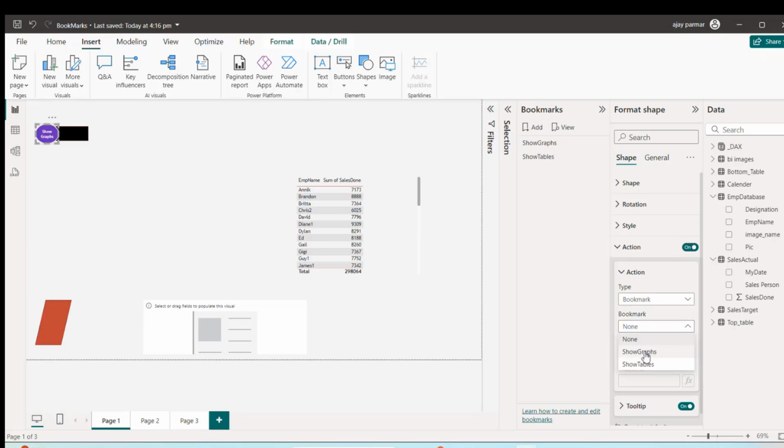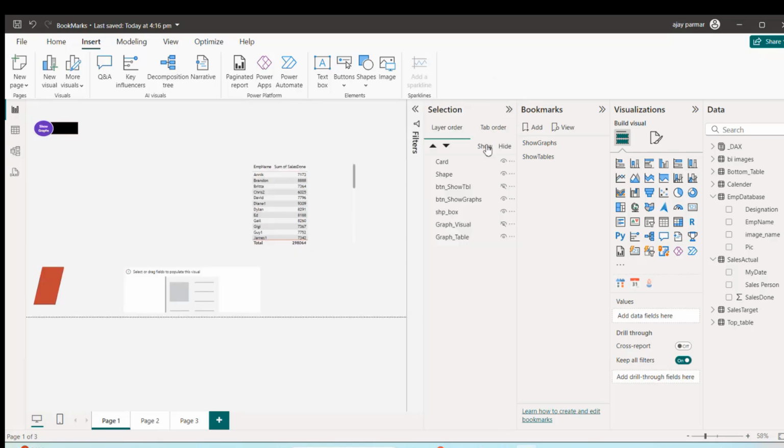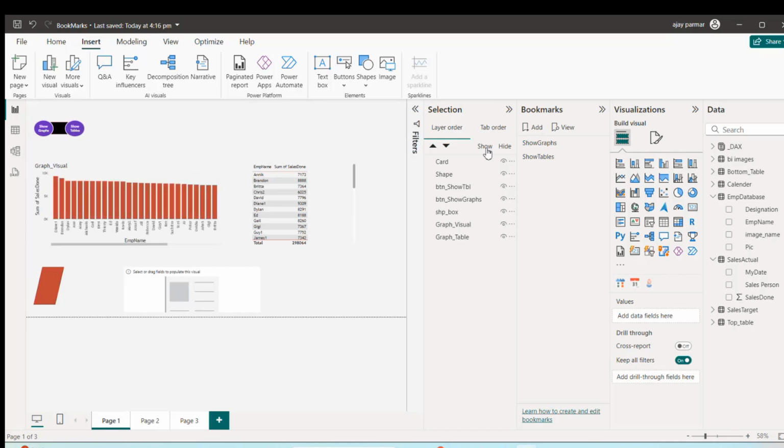So now you will see the bookmarks. So this is for graphs. Yes. Now let's click on this to have that value again. By chance, if you want everything back, no problem. Just say show. Don't worry. Say show. You see, everything is showed. Right? Till the time you will not update this, nothing will happen.